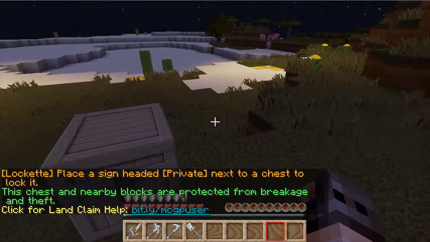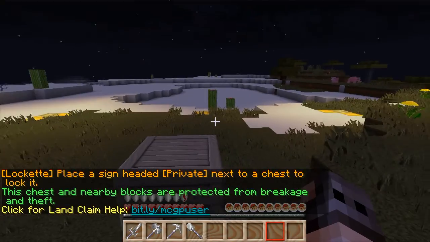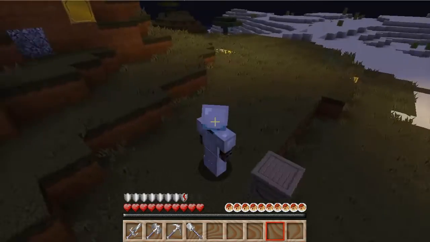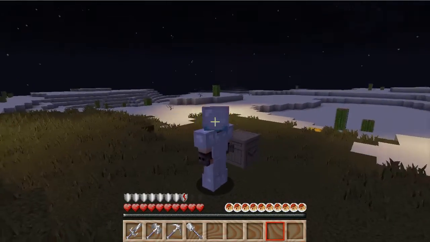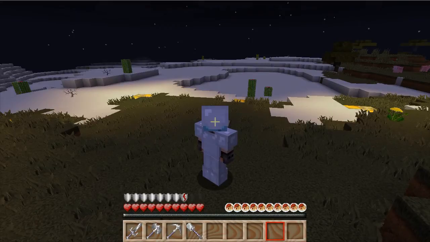Now you can see where the glowstone markers are. Those are the corners of our claim. Now let's change perspective. It didn't help a whole lot. So that's the size of your first claim. I believe it's 100 or 110 blocks.